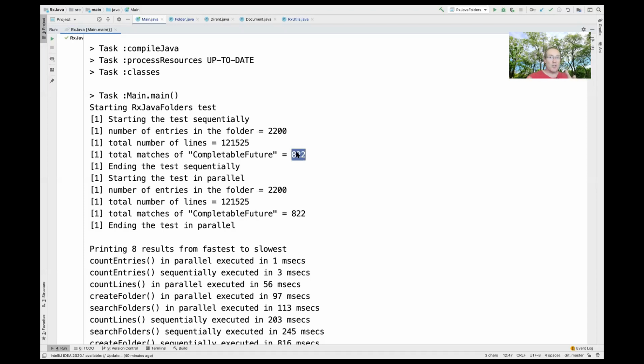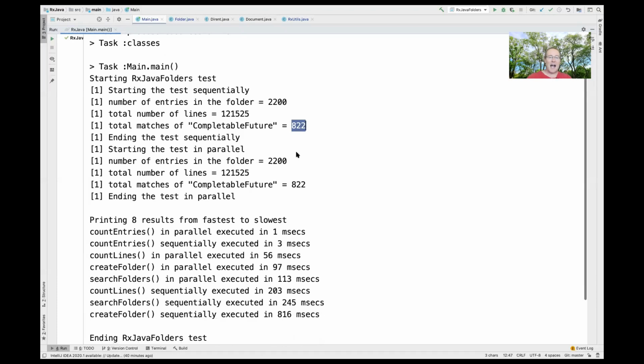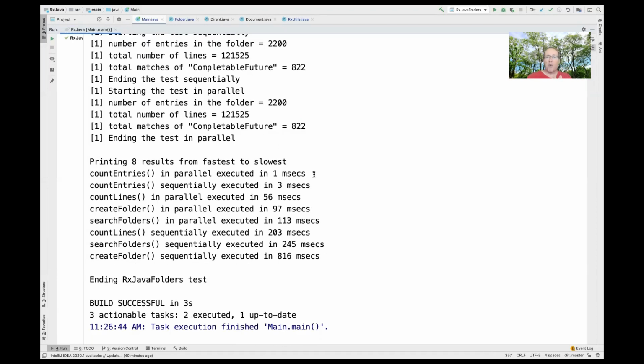And by the way, these results are all identical to the ones you get if you run my other programs using completable futures or using Java concurrent or parallel streams. So that's reassuring to know we get the same results. And the same thing works both sequentially and in parallel. And then when we look at the performance, you can see that there really is a big boost from doing this concurrently. So if you take a look at the entries, let's take a look at one that's pretty important.